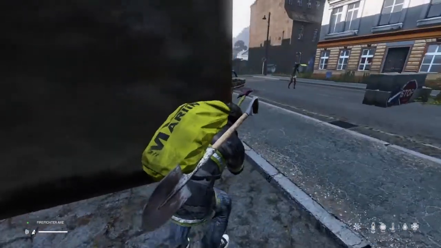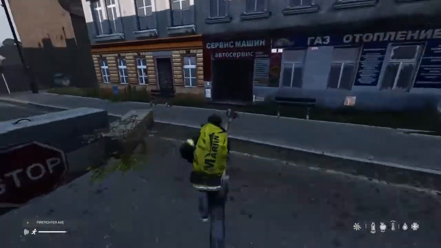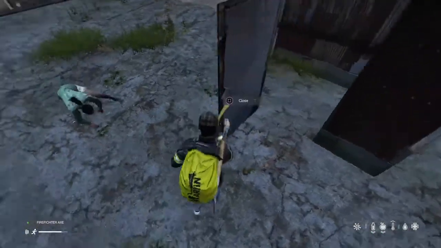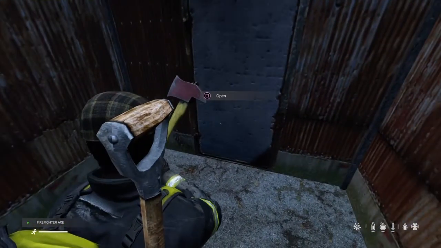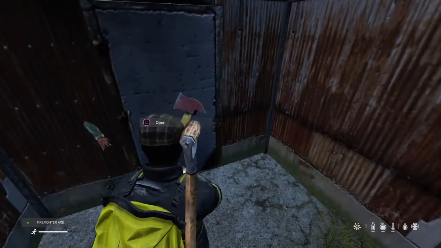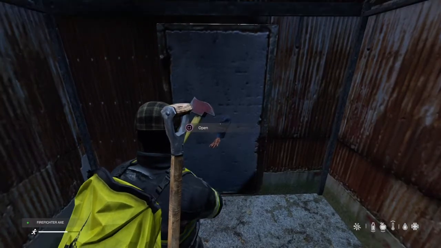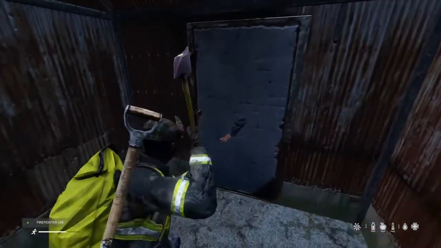Right, I think the water fountain should be... Ooh, yeah, that was dangerous. You can hear all of them, can't you? They are not happy bunnies. Can I hit that guy? Can I hit them through the wall?